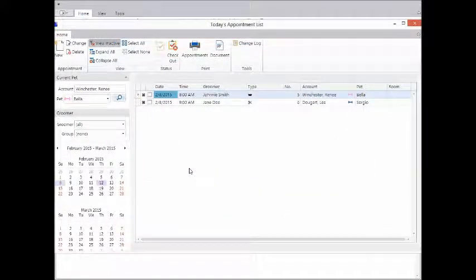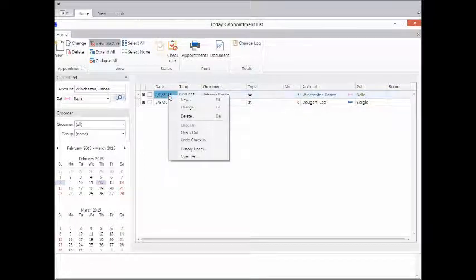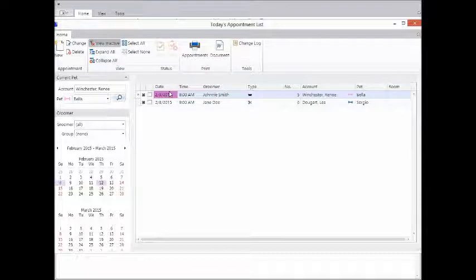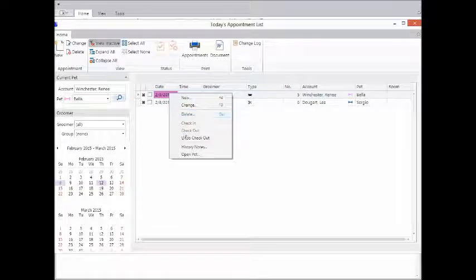Back to today's appointment list. We have checked Bella in for her appointment. We wish to check Bella out. To check Bella out, we do a right-click on her appointment, left-click on the phrase Check Out. Notice the color change. Once Bella has been checked out, we realize that we should not have checked Bella out. To correct this, we can go back to Bella's appointment in today's appointment list, do a right-click on the appointment, left-click on the phrase Undo Checkout.